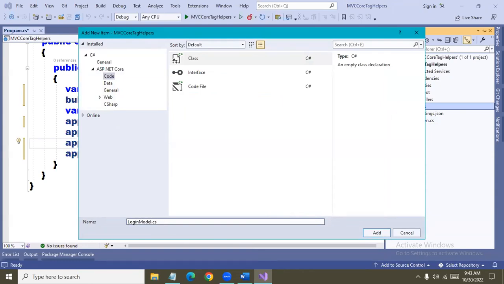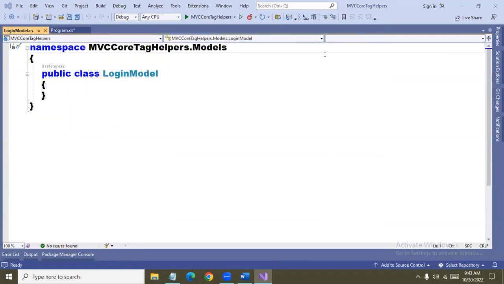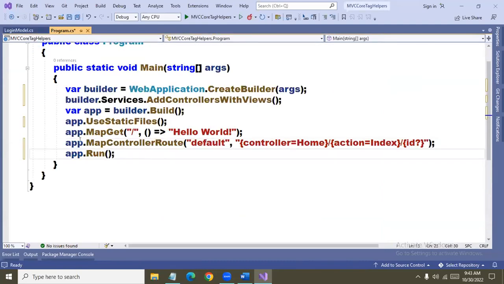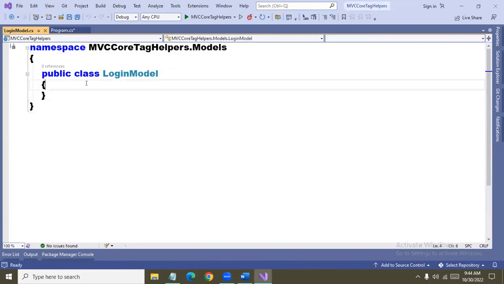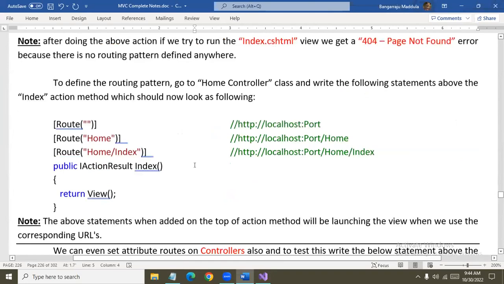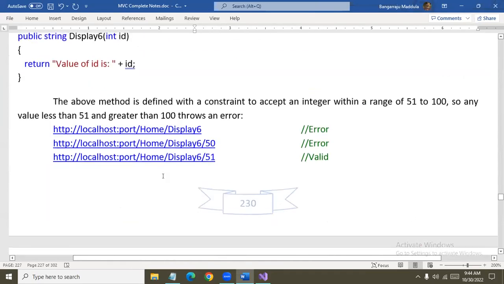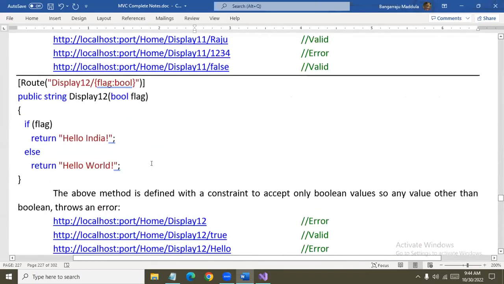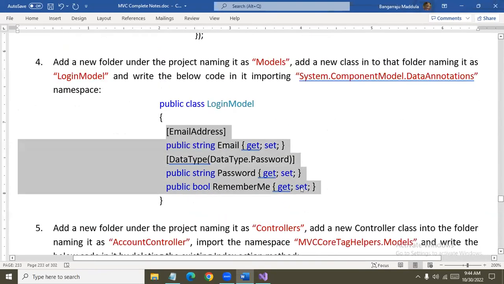LoginModel. Yeah, we need to remove that. Yesterday we first created one model class.